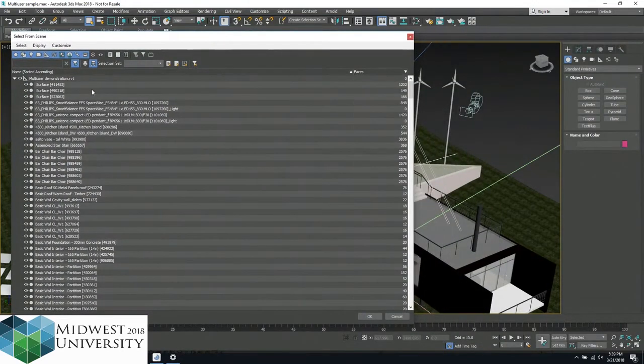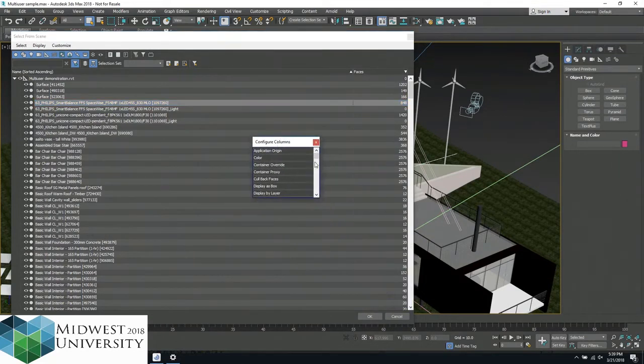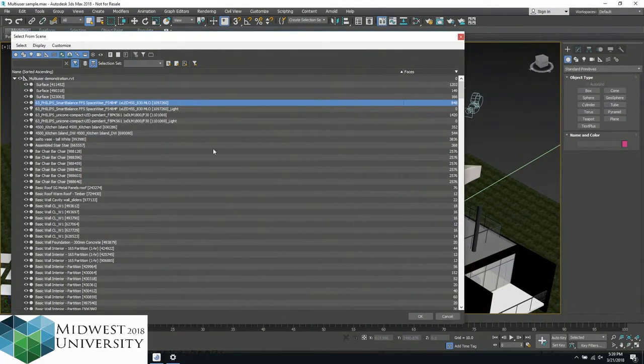And by default, you'll just get the breakdown of your families and your components, just by name. And the trick that we have, and that we've seen a lot of people use, is if you right-click on this sorting bar, you can go to Configure Columns. And this will give you a list of data that you can sort by. We have faces selected here, so it won't show up in this list because I've already selected it. But once you have faces selected, you can refresh this window, and then you get essentially a breakdown of polygon complexity per family in your Revit model.